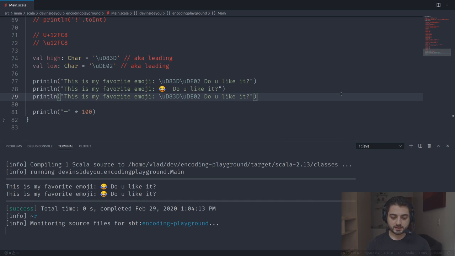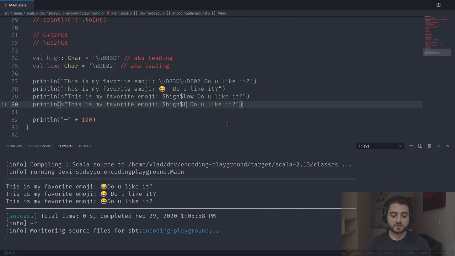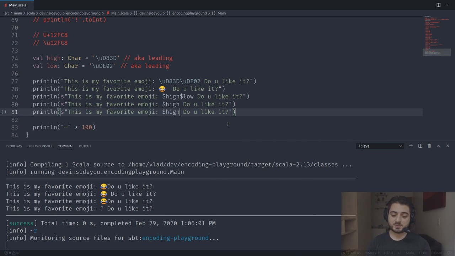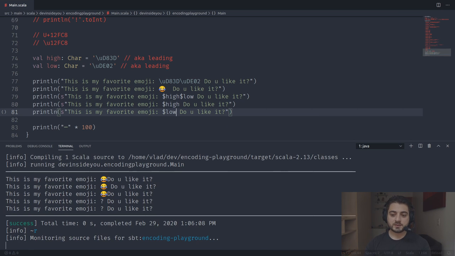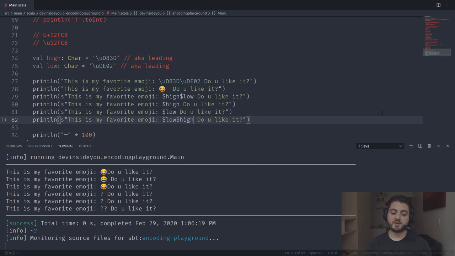Let me clone this, and let me change this to string interpolation so that it can access variables over here, right? So this one is going to be $high, and this one is going to be $low, right? And it should represent exactly the same thing, right? However, if you do only one of them, it's not going to be some other valid character, right? As you have seen, they have dedicated spaces in there. Okay, so let's do $low. All right, so none of them are going to work. Okay, and also if you swap them, it's also not going to work. Okay, the math behind this prevents it from producing some other valid character.